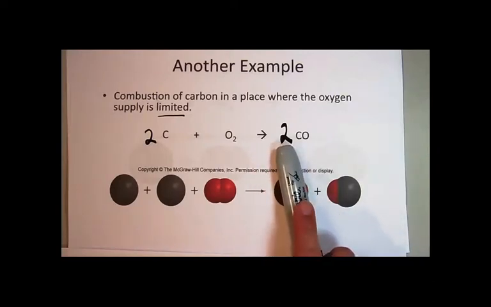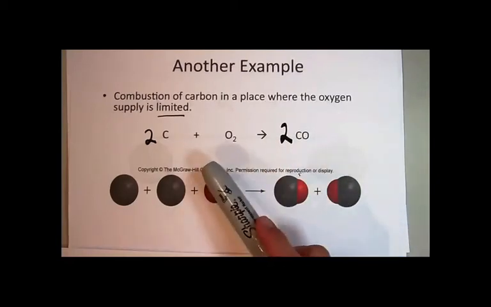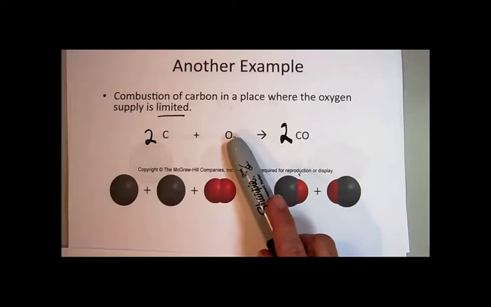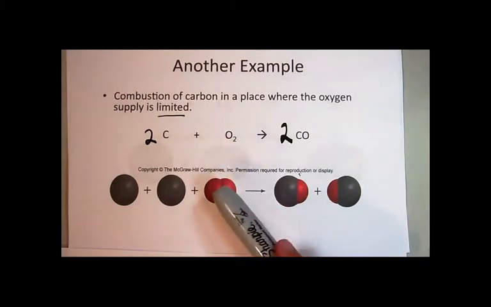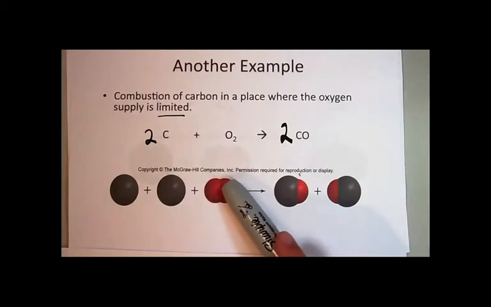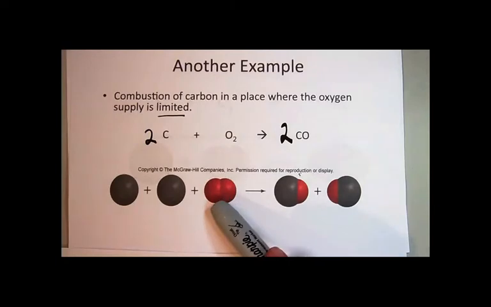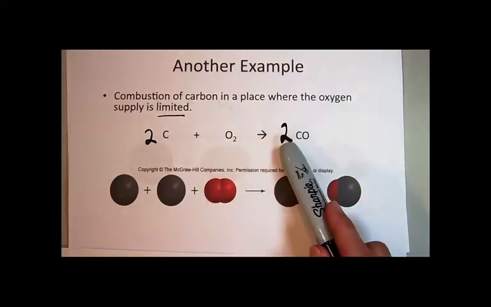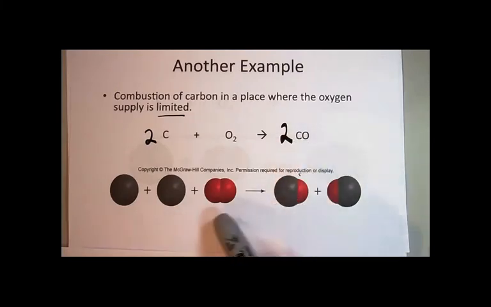And so this is a nice model here where you can see why you have to use those coefficients. So the big two out front here indicates two of those species. The little two down here in the subscript indicates in this particular pure substance, I always have two oxygen atoms chemically combined. So the subscripts are defining the pure substance. The coefficient, the big number in the front, is telling me how many of those pure substances I have in a balanced chemical change. So you just want to make sure you've nailed that concept.